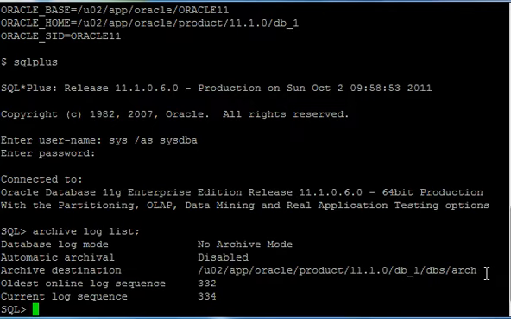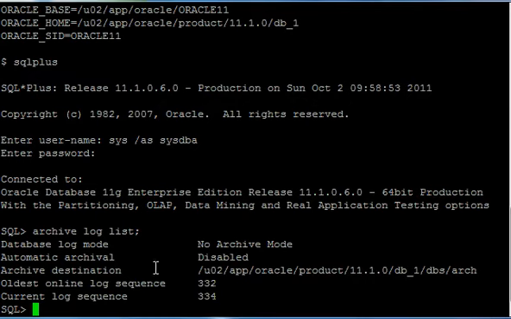So you want to make sure that you have room for archive logs to be placed there. While the database is in archive log mode, you want to make sure that you do not fill up that mount point, because if you fill up that mount point, you can bring the database to a halt and sometimes bring it down. So this is very important that you keep this location clean, and that you monitor it. Then you also have the numbers of your oldest online sequence number for your online redo logs and your current online sequence number of your online redo logs.